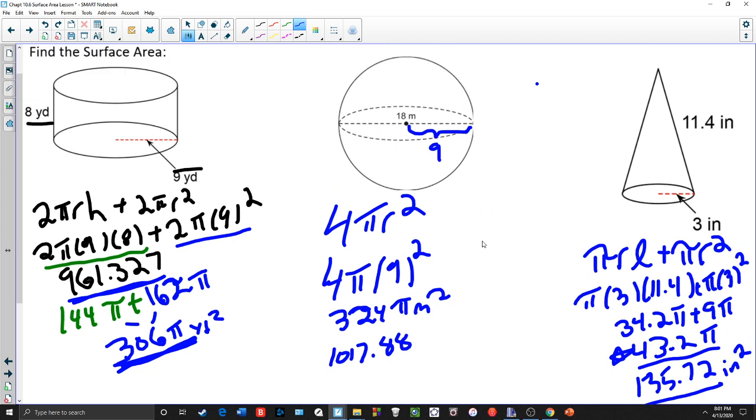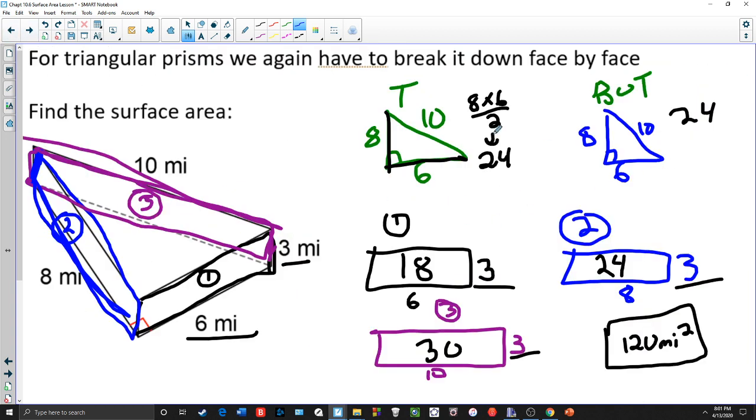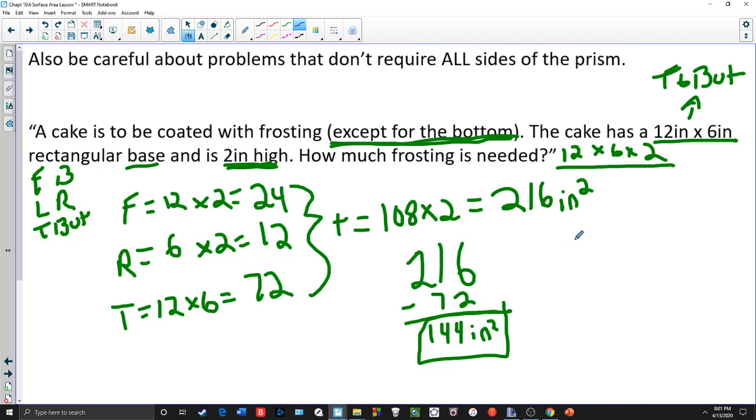So for these curved non-polyhedron pieces, you do have to use the formulas. But for the other ones, rectangular and triangular prisms, it's just a matter of breaking it down to the individual faces. And word problems, again, look at your measurements and use that to guide you. If you have a rectangular prism word problem, write down what your measurements are. There are usually 3 of them. And then remember, each pair happens once. So 12 and 6 happens once, 12 and 2 happens once, 6 and 2 happens once, and then you add and double. And if you need to take off a piece, you take it off at the end.